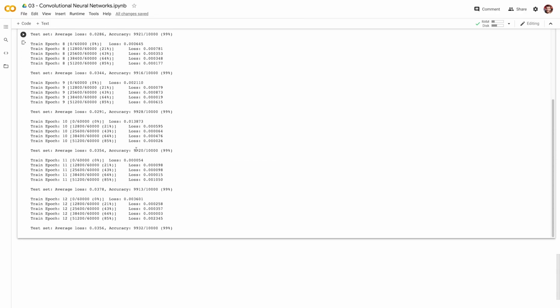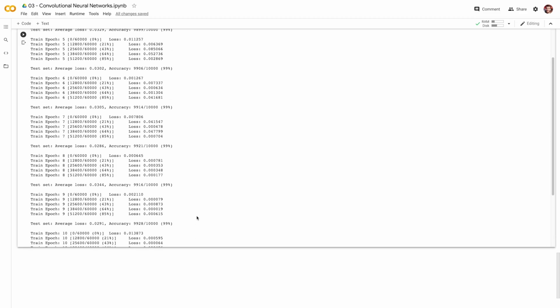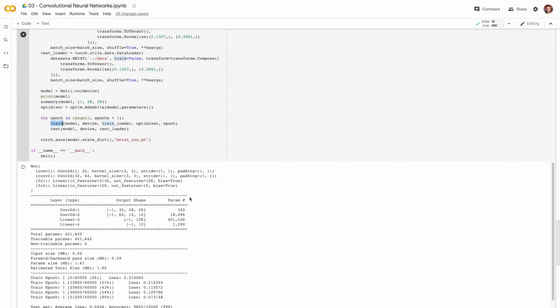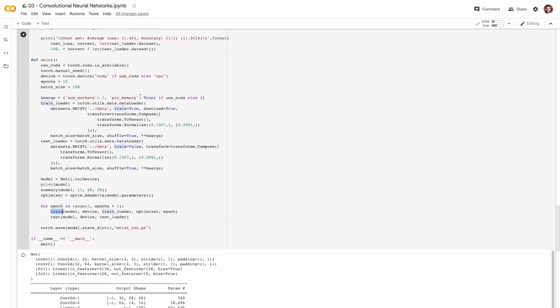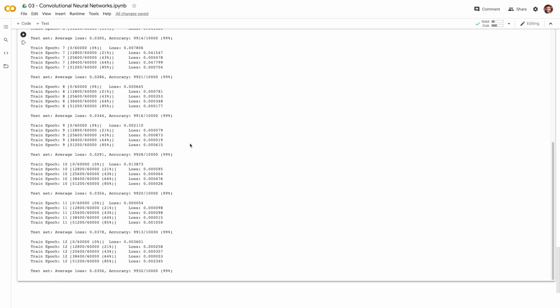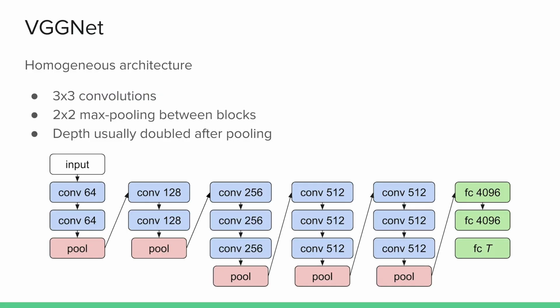So we're already here at the end. We got an accuracy of 99%, which is interesting, that this thing performed much better. Maybe some of this normalization really helps to perform better. Okay, so it trained for a couple of epochs, and it learned to classify digits. That was one of the simplest architectures that we can use. And now let's take a look at a bit more complicated architectures.